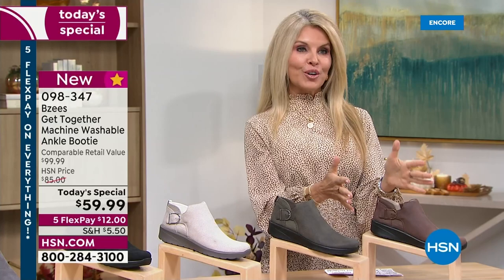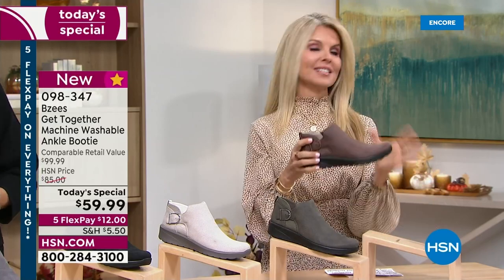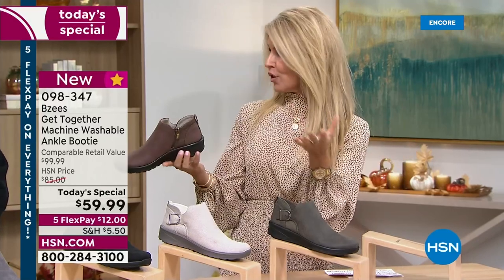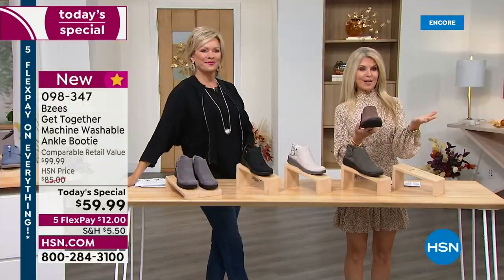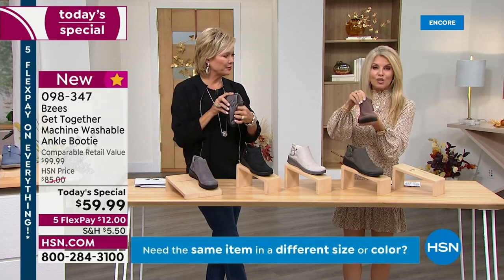I mean, you girls, if you're not familiar with Bzees, I hope you are by the end of this night and tomorrow, because this is a fabulous shoe that I definitely think all of our girlfriends should know about, right? When we hear about something and we like it, we want to share it. But this is a beauty. This is all stretch fabric.